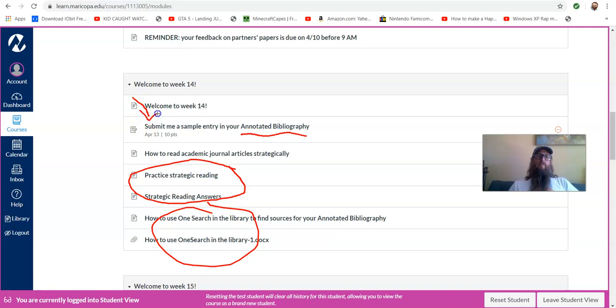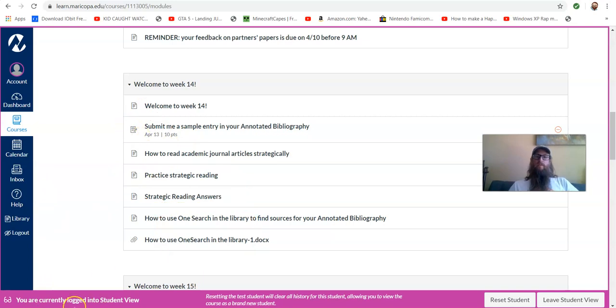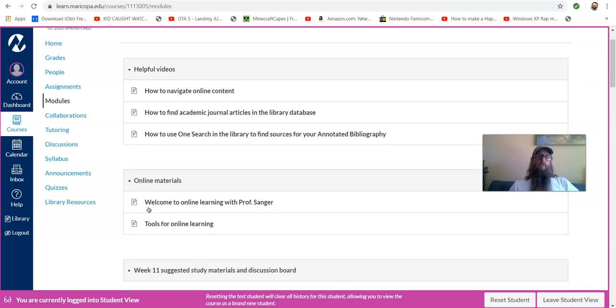Please do this assignment if you haven't already. I did email a few people about this. I really want to be sure you're on the right track before you submit me the final draft. Again, you know how to submit final drafts of assignments. It's the same as always. You just click it and press the submit button. That's reminder number 1.